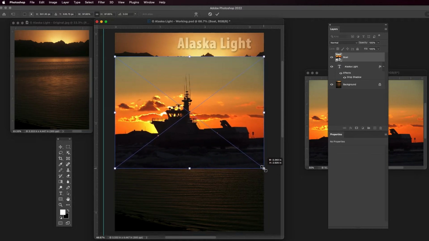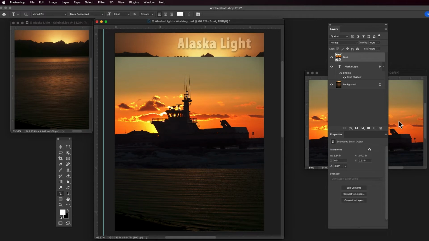All right, but because it's a smart object, it's going to be pulling pixels from this original image. And then I can click OK. All right. So now you see what we've done. We brought an image, we linked it back to the original image, we did a transform, we resized it. All right. So it's a bit of a complicated process, right?